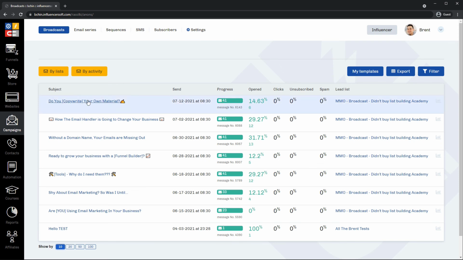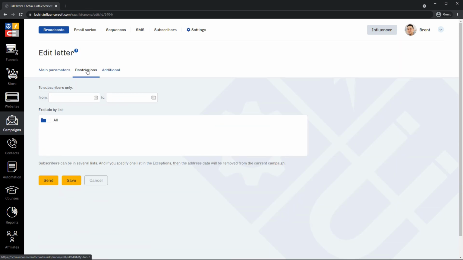Inside, let's go back into here as well. I can set in restrictions if new subscribers come in and I only want to send emails to these new subscribers, I can put in the date of when the user subscribed or when the user was added to the list.